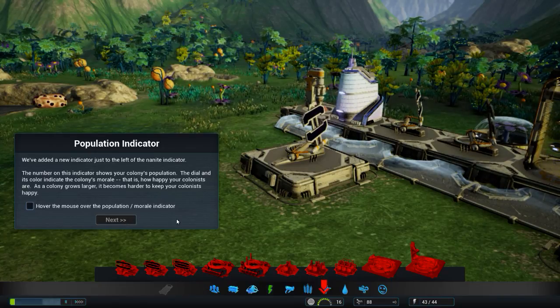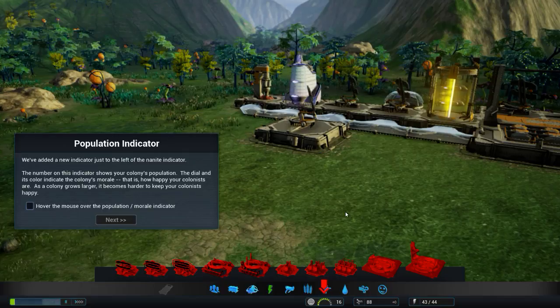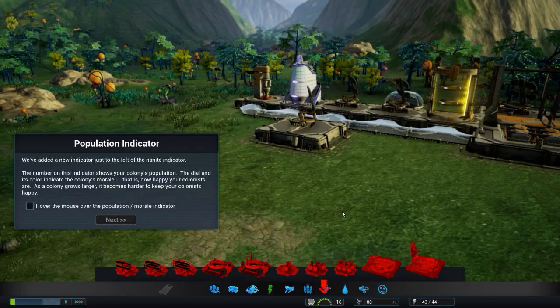We've added a new indicator just to the left of the nanite indicator. The number on this indicator shows your colony's population. The dial and its color indicate the colony's morale. That's how happy your colonists are. As the colony grows larger, it'll become harder to keep your colonists happy.